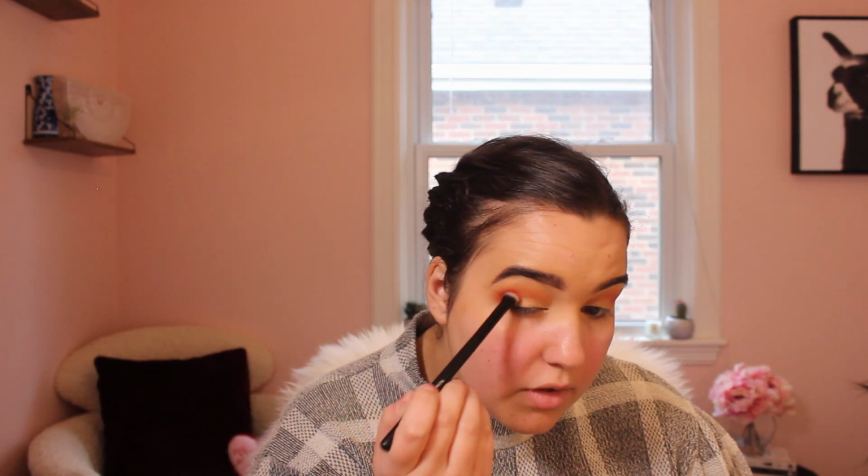Okay, I'm pretty happy with how that looks on this eye, so I'm going to work on the next one. Red Hot is here. It almost blends in with the packaging a little bit, this Red Hot. I'm just gonna place it down first. Let's just blend that in.